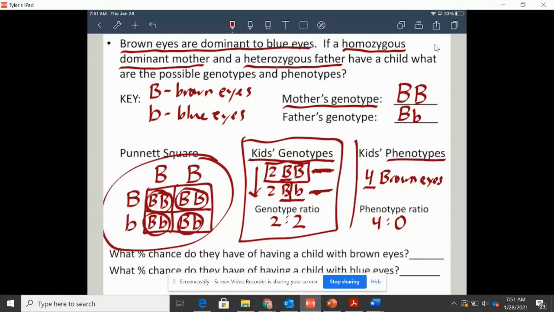But in terms of eye color, we just saw if you're that genotype and these are your phenotypes, you're guaranteed to have brown eyes, right? Even though dad up here has a blue-eyed allele. He only has 1, and so that's how that works. What are the chances that they have of having a brown-eyed child? 100%. What's the percent chance they'll have a child with blue eyes? 0%. Can't happen based on mom and dad's genotypes, okay?